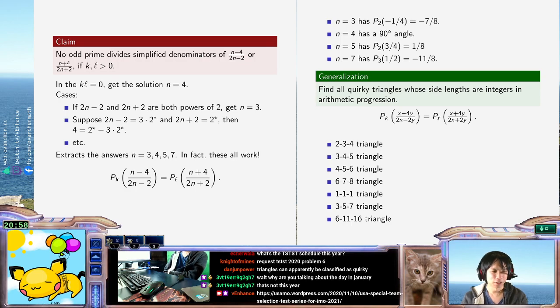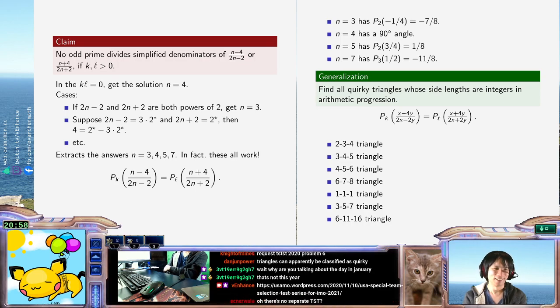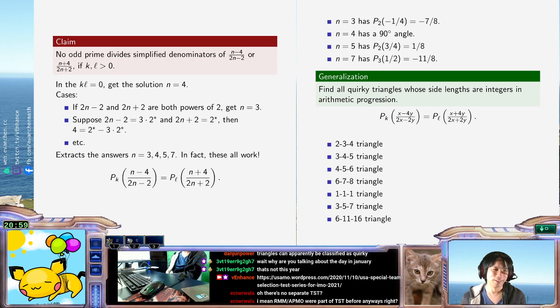Yeah, because TSTST did not happen at MOP because MOP barely happened at all. There's no separate winter TST, although basically the RMM and the APMO are now the winter TST. I think there's a good chance that the RMM will get cancelled just because the world is dying. And if that happens, then I need to find three more problems, which I think I can do. But yeah, it's gonna be a weird year.